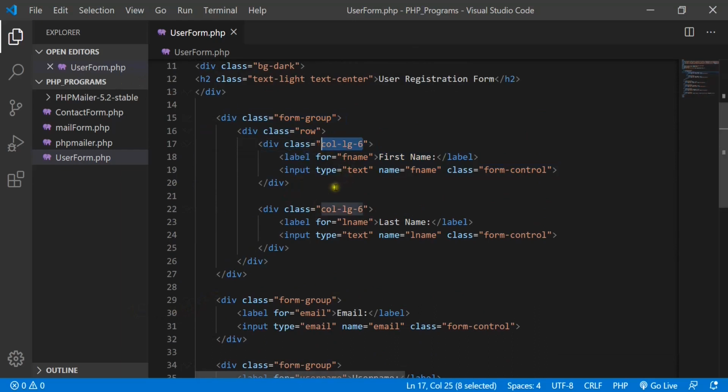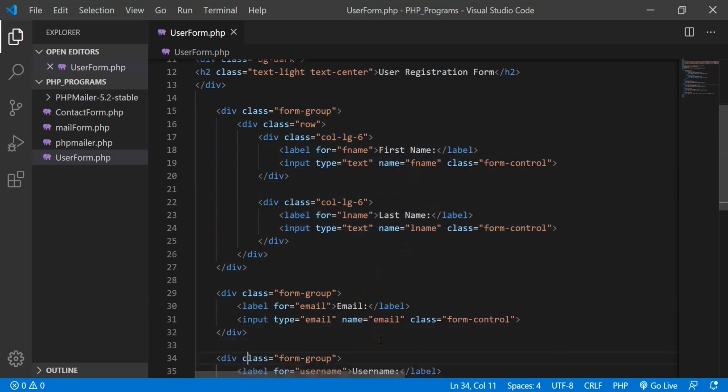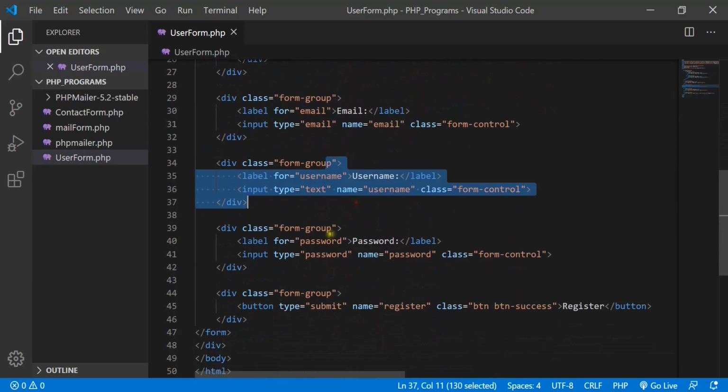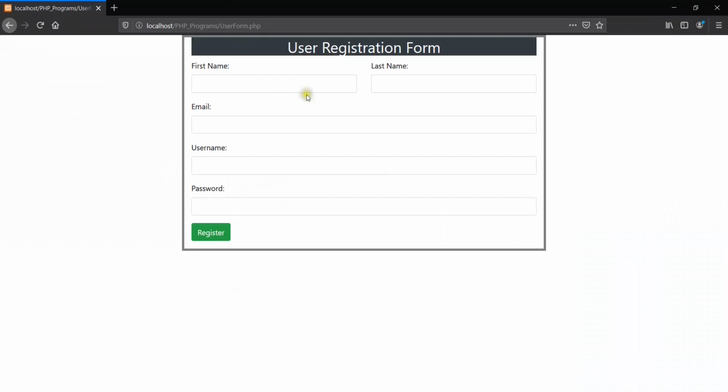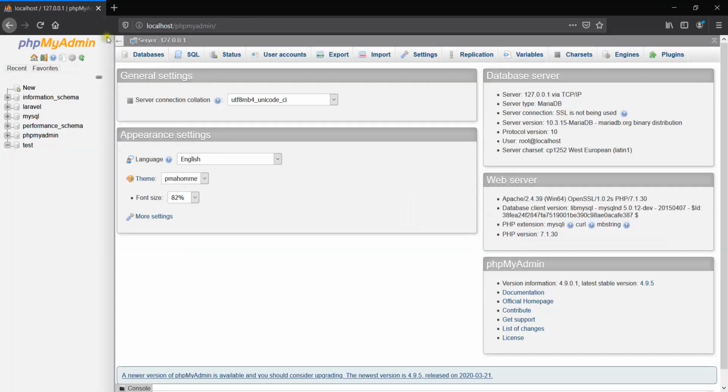That means I have used the grid system of Bootstrap and I have created first name, last name, email, as well as username, password, and a register button. So as you can see, this form is already created. If you want, I'll provide you the code in the description below. So this is the code, and now we will go to the database.